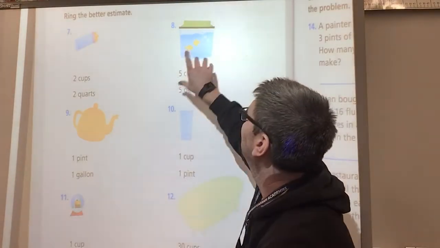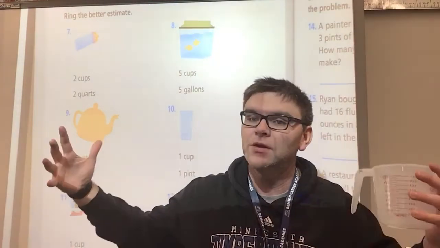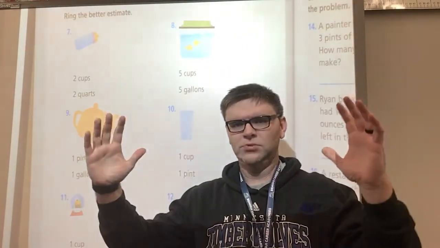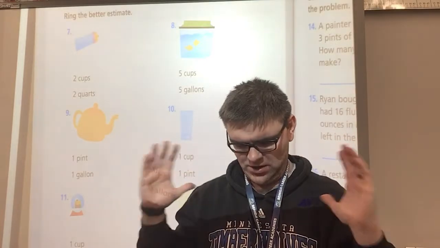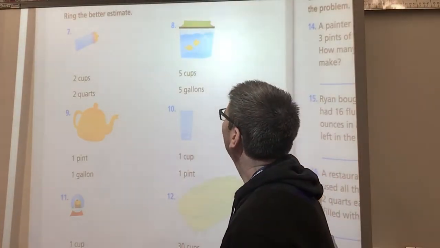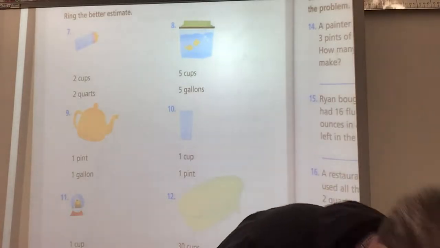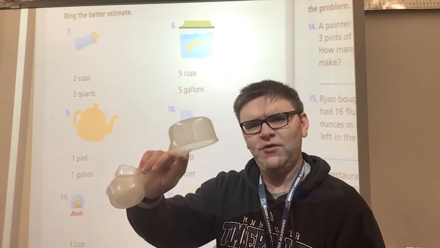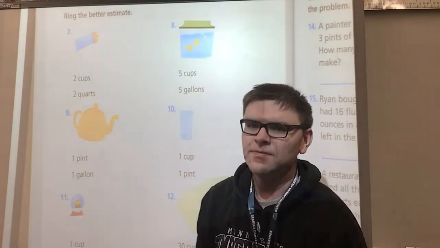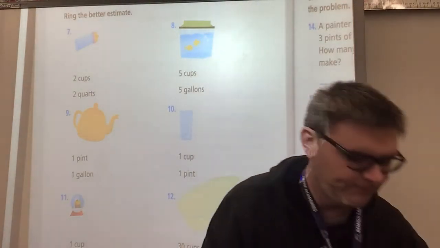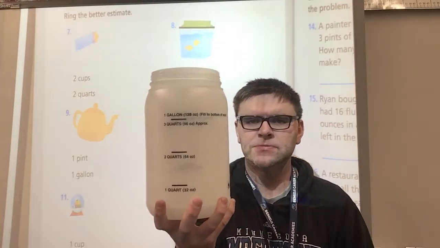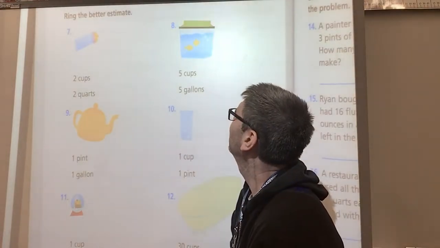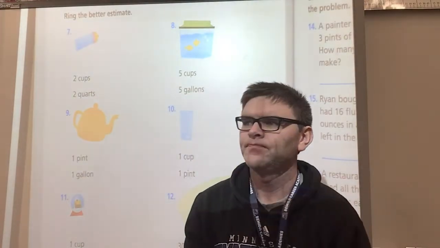Now this looks like it can hold a couple of goldfish, so maybe not a big aquarium, but a smaller fish tank. I envision it to be about this size, maybe a little bit wider than my shoulders here. Would that be 5 cups? So again, my measuring cup, 5 cups to fill that up. Would that fill the tank, or would we need 5 gallons? Think about that one for a little bit.